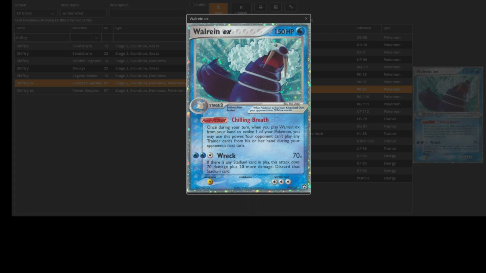But I don't know. Maybe there is a home for Walrein somewhere in some kind of Pidgeot promo lock deck. I don't know. It could be something there.